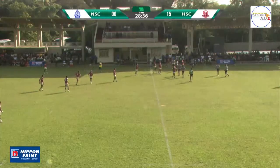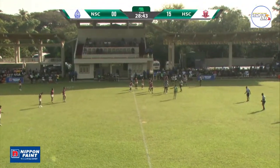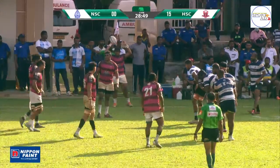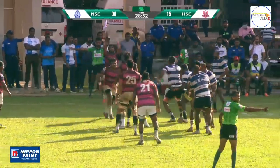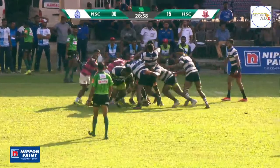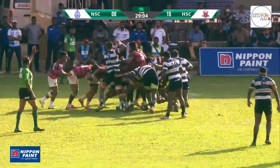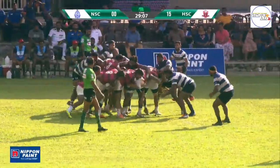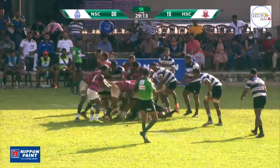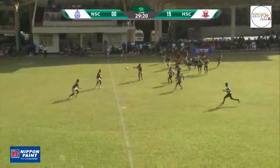Young lad. And Havelock's throw. Fajuddin with the throw. Shehan taking a clean throw, and once again Navy trying to drive the lineout as they did previously. Number 21. But this time, as you can see, they are holding on. Number seven is Adisha Veerathunga, if I'm not mistaken. No, sorry, it's Malish Medum. Doesn't seem to be moving, and brought down Christian Delisle.